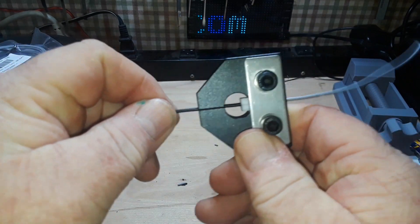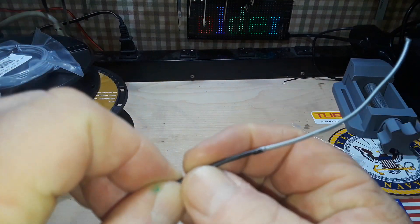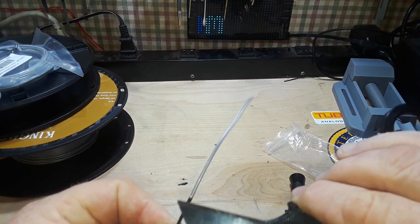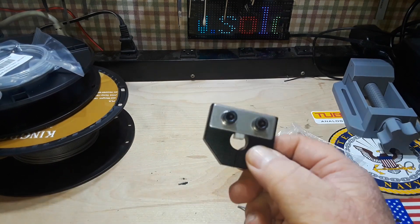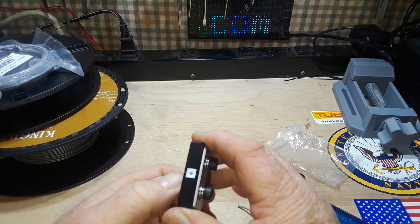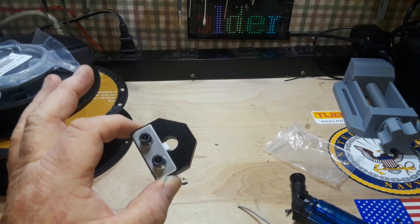All right, after about five more tries, you can see that I got one that actually kind of looks like it might fit through an extruder. There's still a little rough there though — you can see how it's catching. I don't know if that would jam or not. Like I said, this was like nine dollars — it's two pieces of aluminum with some sort of plastic sleeve inside of it. It's incredibly fiddly and difficult to use. Filament's not that expensive; this would drive me crazy.